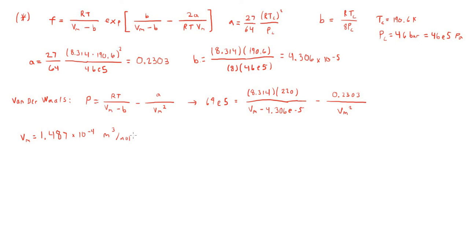Now we have everything we need to solve for the fugacity, so if we plug everything that we have into the equation that we solved that I marked star up here, we will get that the fugacity of methane is 47.9 bar.